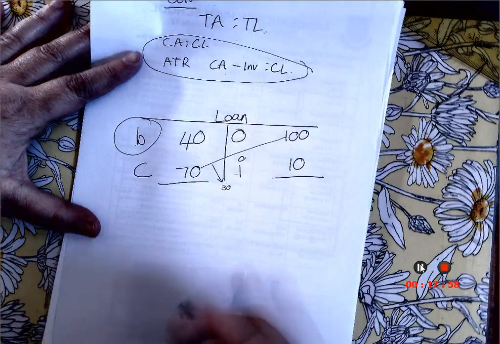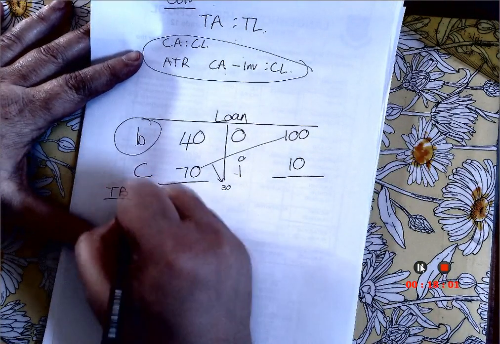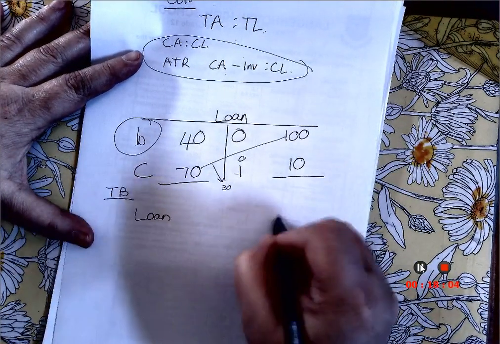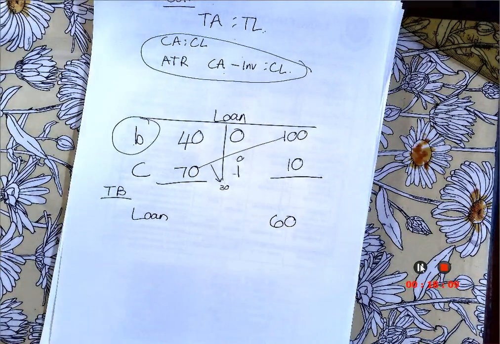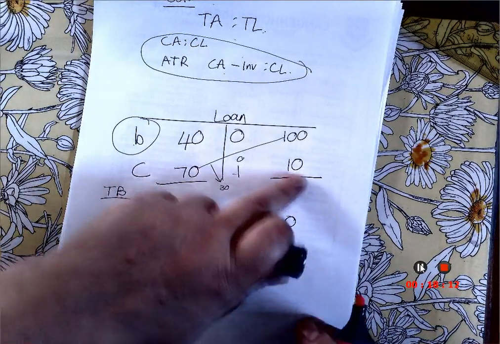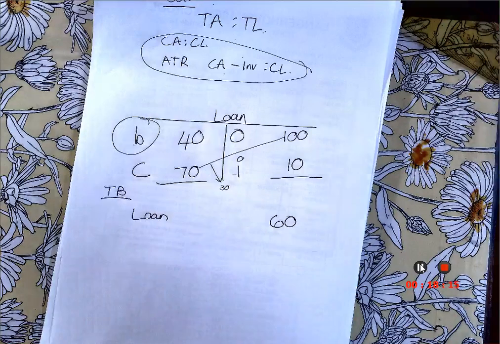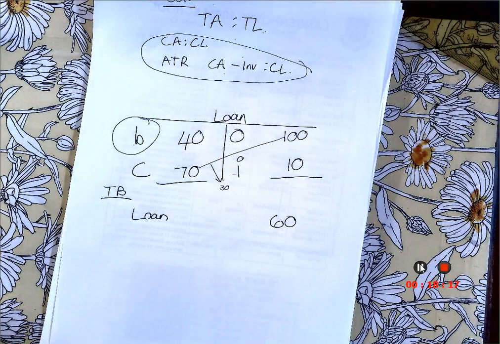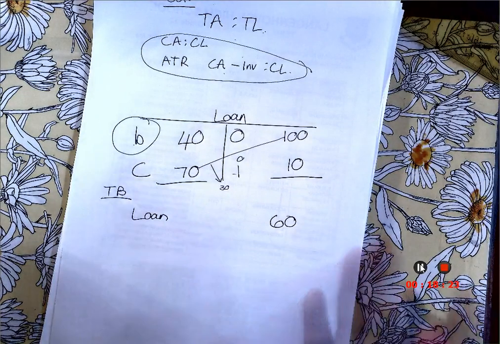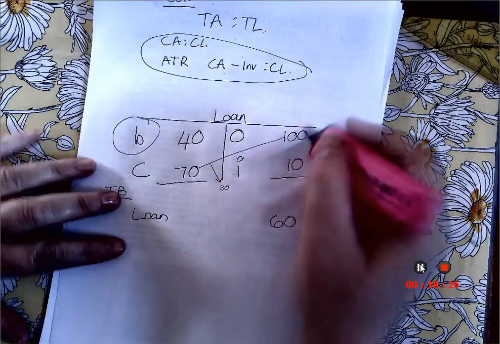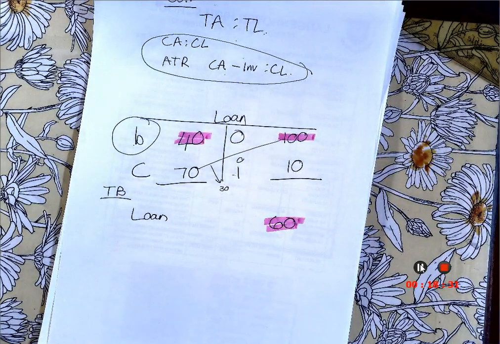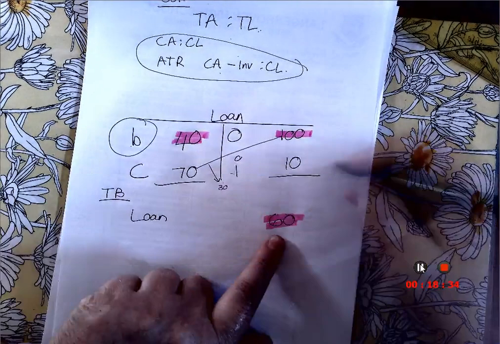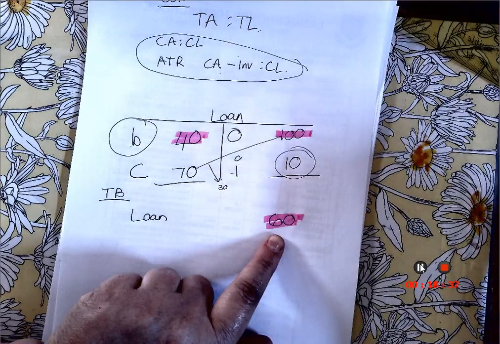So what is the information? In the trial balance, my loan will be 60. Why would it be 60? Because in my books, I will not know what my interest is until I receive the loan statement. So in my books, the only thing I've shown is my opening balance plus that which I pay every month, in other words, the 100 less the 40. Can you see that 60 doesn't include the interest?